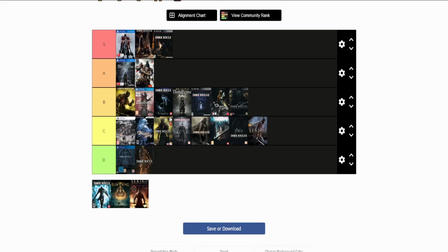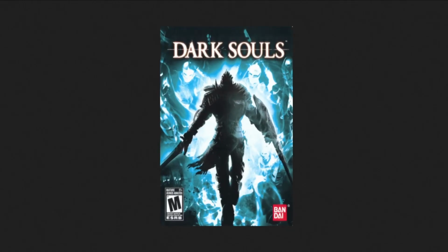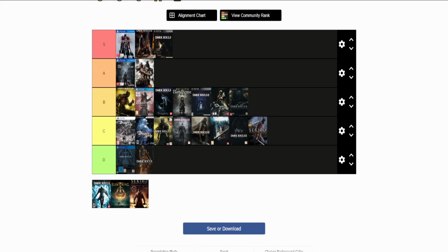Up next is the American Dark Souls cover art. This doesn't look good. It just doesn't look good, honestly. You know, they got two knights that they just copy and pasted. I think that's copy and pasted as well. It's just not really that good. I don't like this cover art. I think I'd put this at a low D tier.